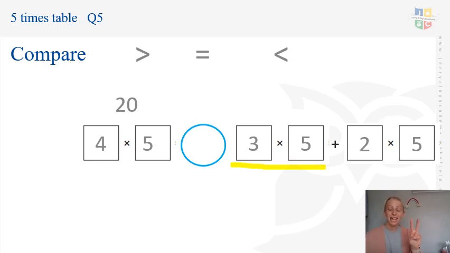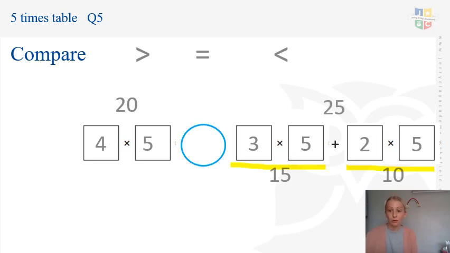So 5, 10, 15, and I'm going to pop that number down just like we always do and never hold it in our head. And then I can work out the next times table. 2 times 5, easy peasy, 5, 10, and pop that number down there. Now it's really easy too because all I have to do now is do 15, add 10. Now remember, when we're adding 10, our ones doesn't change, so we just need one more 10 instead of 1. I'll now have 2, so my answer will be 25.